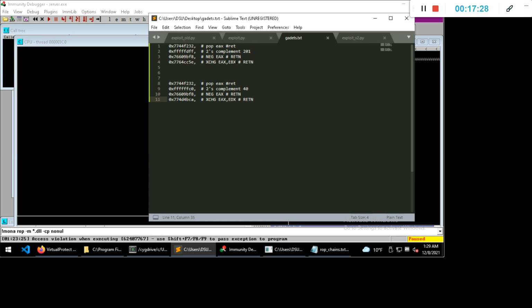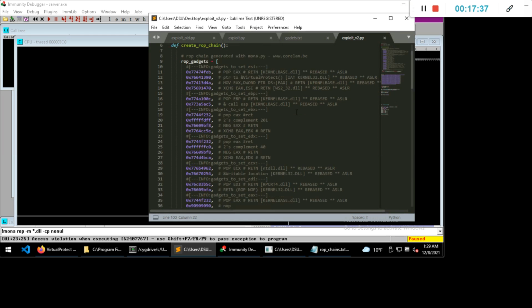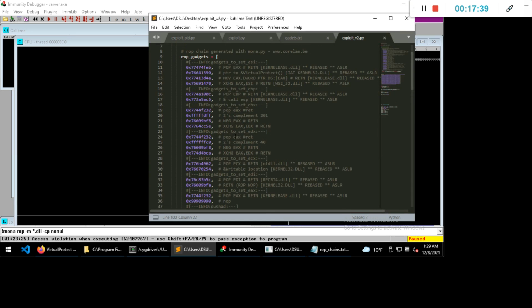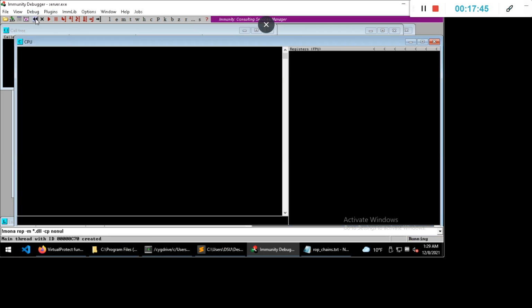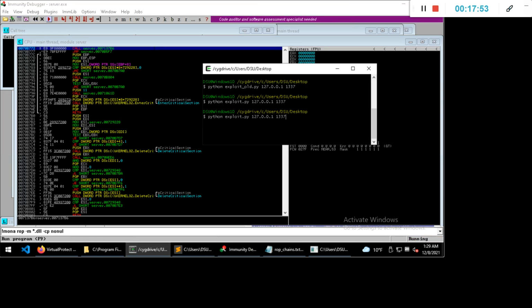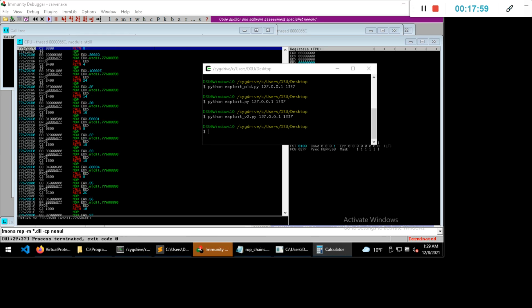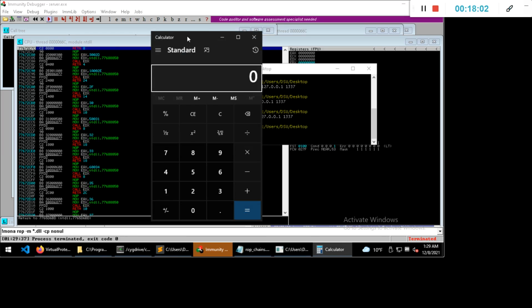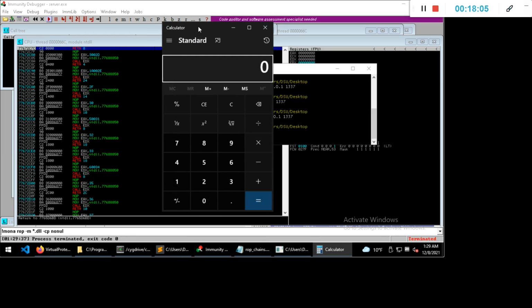So if we take these two ROP chains and put them into our old exploit, we get the final exploit over here. As you can see, we replace those two sequences, and we can finally restart this vulnerable application and then run our final exploit. And as you can see, the shellcode has executed and we have calc.exe open and our exploit has succeeded.